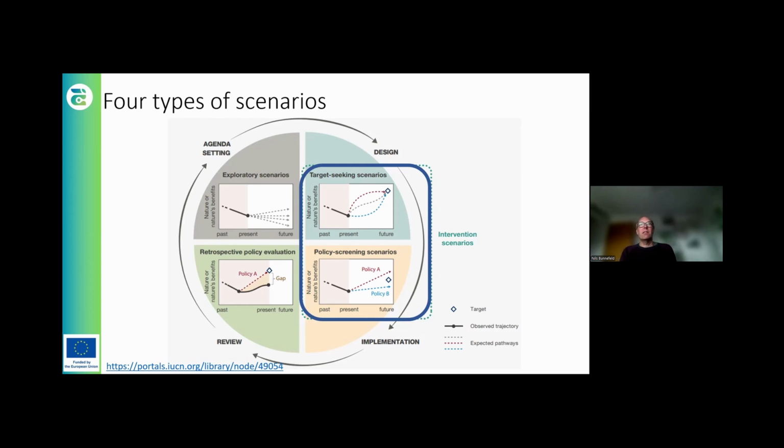And the final one is, of course, the exploratory scenarios. So when we are setting agendas, that's a way of really exploring very different futures, and exploring and predicting where certain policies would get us. So all in all, this is very relevant for us in this time of uncertainty, but also a time when we have a lot of different interventions already, and we want to know whether these interventions work through the review and agenda setting.